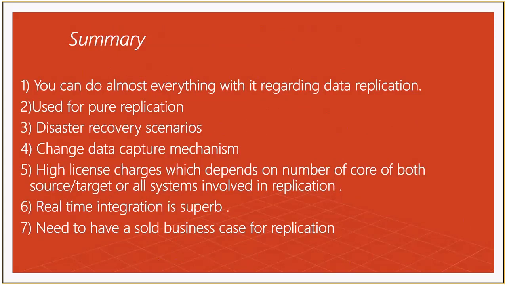Next one is the summary. So this is what you can do with your Oracle GoldenGate software. In terms of replication, whatever you wanted to do, as we discussed in the previous slides, you can do anything, whatever is required in your business case. It is basically a pure replication software mainly for databases, and it is used in real-time replication.